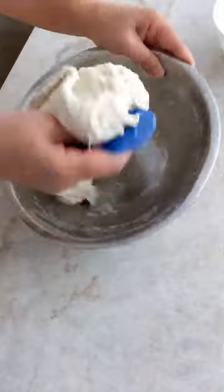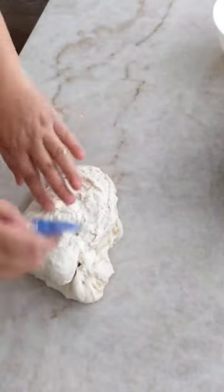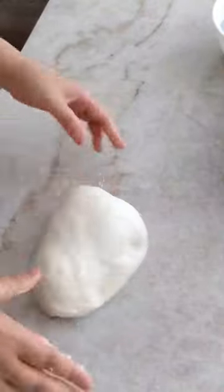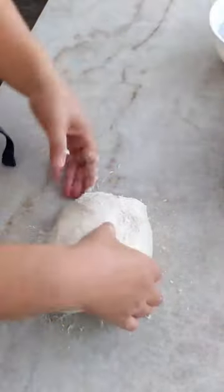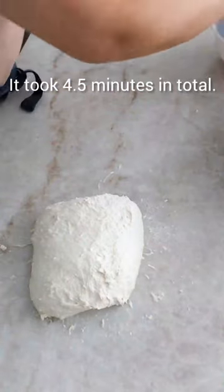So what I'm going to do now is just smoothen it. I just want to get rid of all the lumps. You can see it's already, see? This is the gluten. It's incredible. Just keep kneading a bit more. I think I'm happy with this. I don't feel anything lumpy. It's quite smooth.